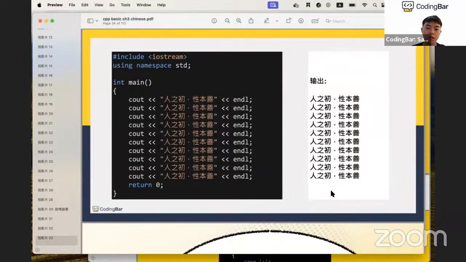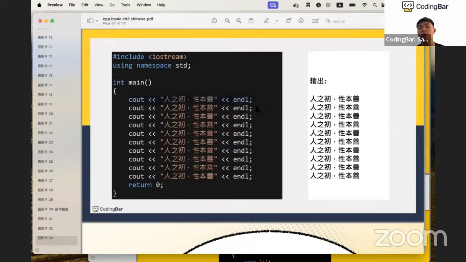For example, if you are given a requirement to print out this string 10 times, how would you do so? Are you going to write this code 10 times? It's not scalable, it's not that practical.